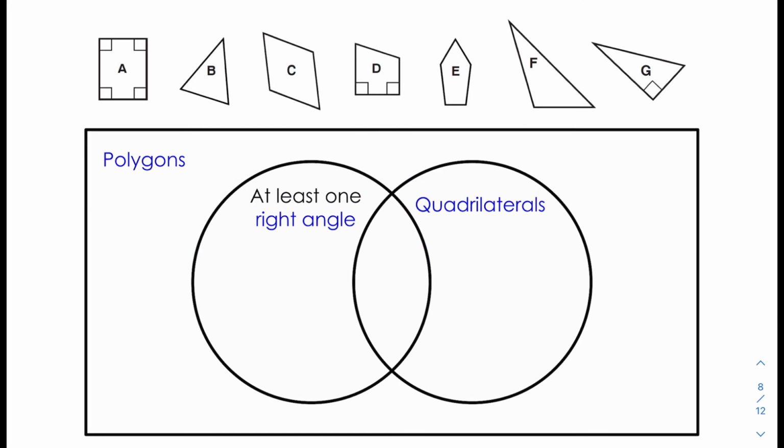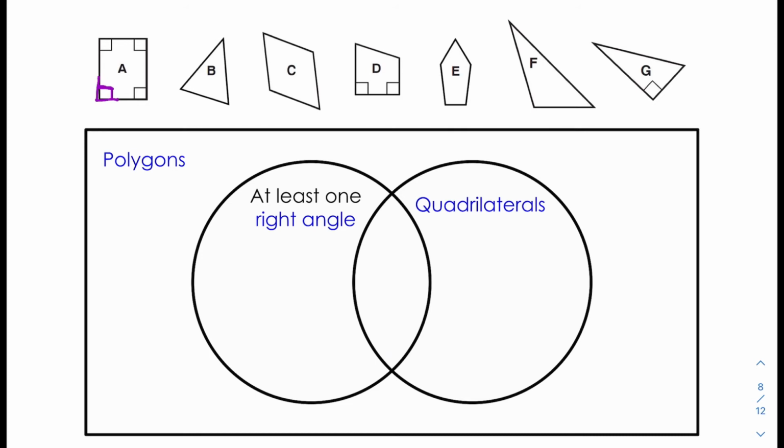Let's sort these polygons. First of all, we need to define a new term, a right angle. A right angle is signified by a little square in the corner. We also call these square angles, and we see square angles everywhere in our man-made world. So the corners of doors and windows and books and TVs are right angles.